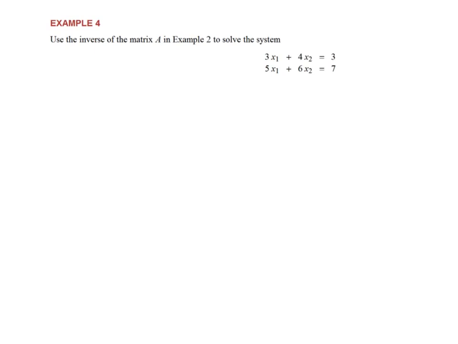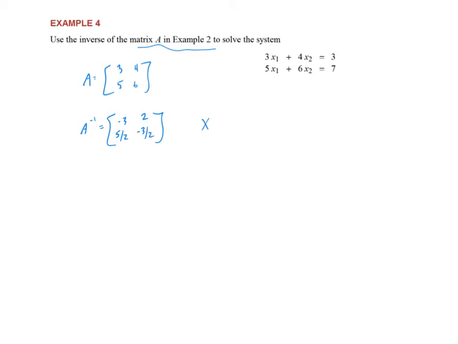In this next example, we're going to use the previous theorem to answer a question. The question is referring to the matrix from the earlier example. In example 2, we were given that A is equal to 3, 4, 5, and 6. Notice how my coefficients there, 3, 4, 5, 6. So this system uses the same coefficient matrix as the previous example. And in that example, we found that its inverse, A inverse, is equal to negative 3, 2, 5/2, and negative 3/2. All right, and so we can use that matrix to solve this system.